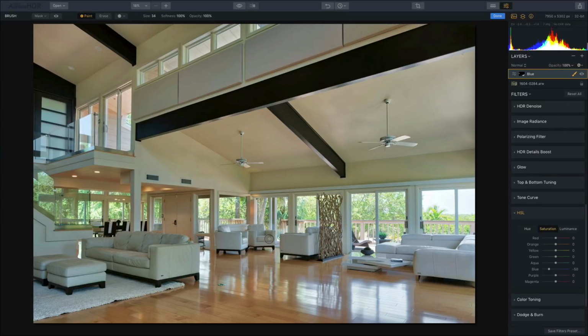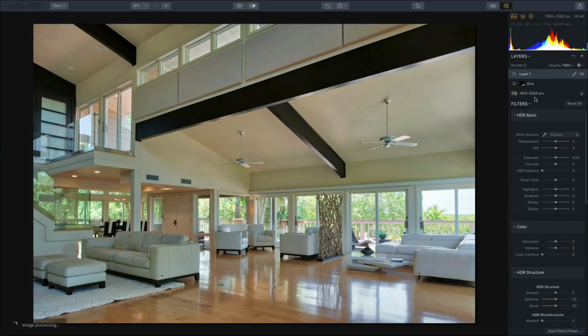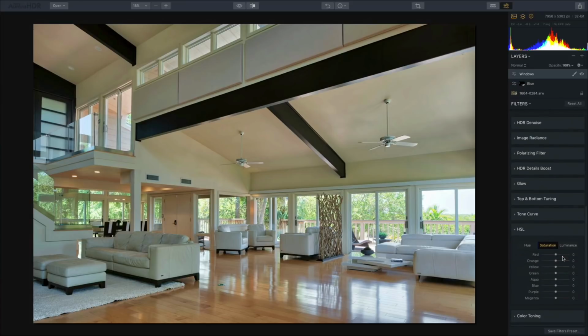I do want now to go ahead and see if I can get some more out of these windows. So we're going to add an adjustment layer. Name it windows. And what I'm going to try to do first is go down to green, luminance, see if that helps. Not too bad.